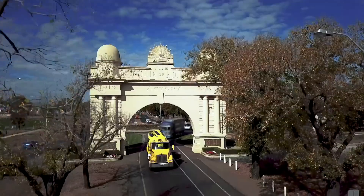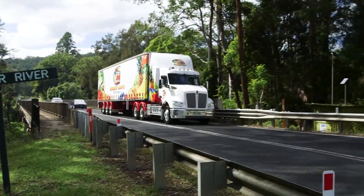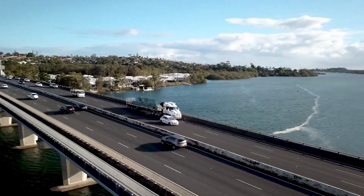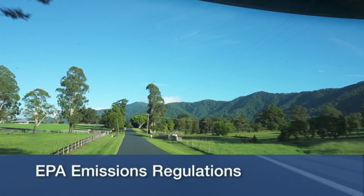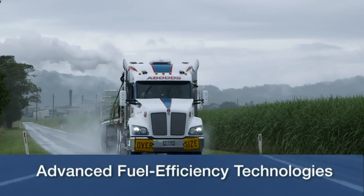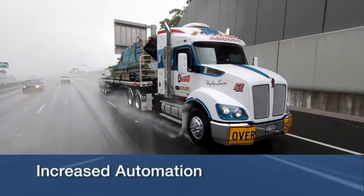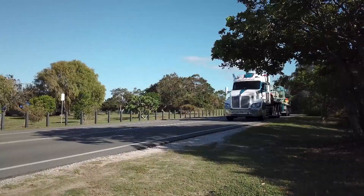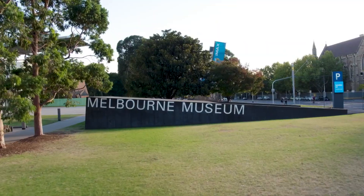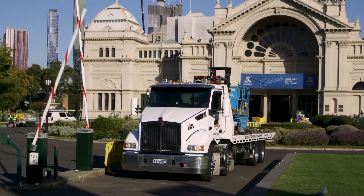Compressed air has always been essential in heavy-duty commercial vehicles, but it's not just about air brakes anymore. Today's truck builders and operators must adapt to EPA regulations governing emissions, to technologies aimed at increasing fuel efficiency, and to the increased use of automation for greater driver comfort, fleet productivity, and fuel economy. All of which makes it more critical than ever to preserve your investment in air systems and affected components by protecting them from harmful contamination.